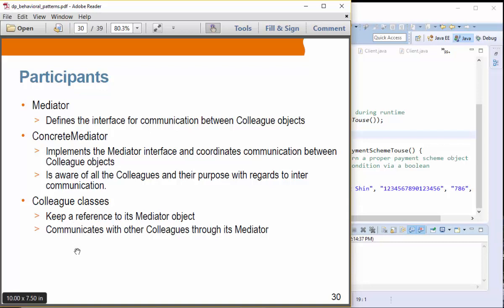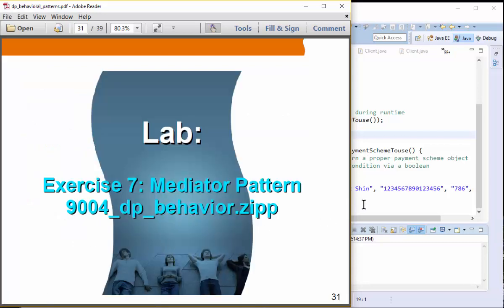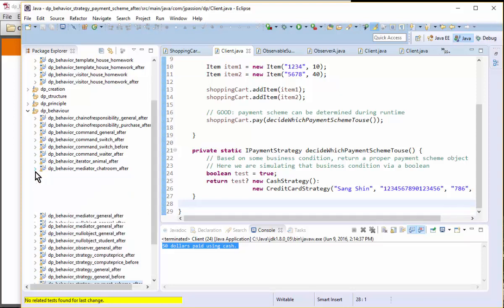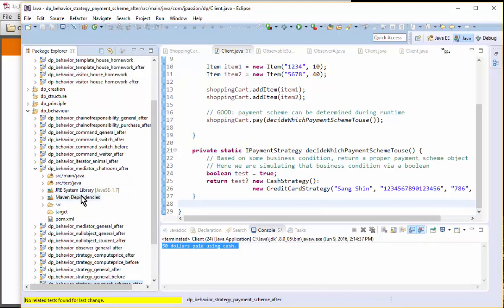All right, so let's see. This is a pretty simple pattern. The typical example people use to explain the mediator pattern is a chat room. In a chat room, when there are multiple chatters, they do not communicate directly. Instead, they communicate through the chat room, the intermediary mediator.